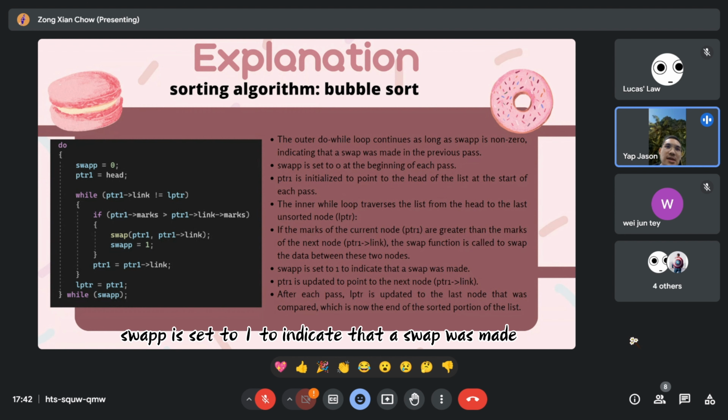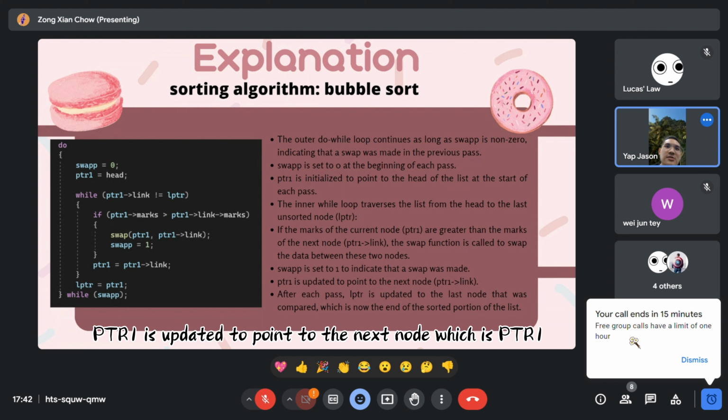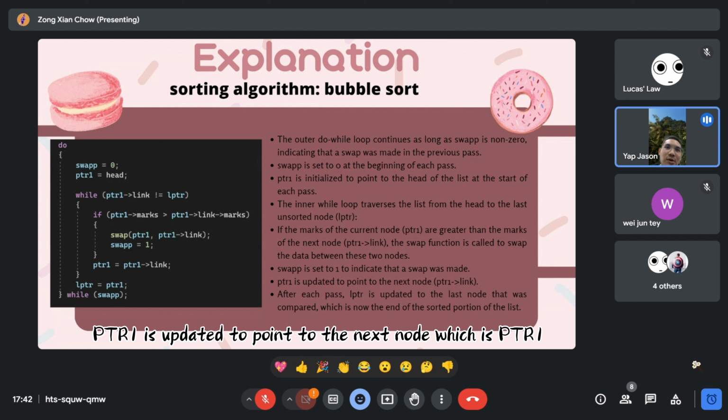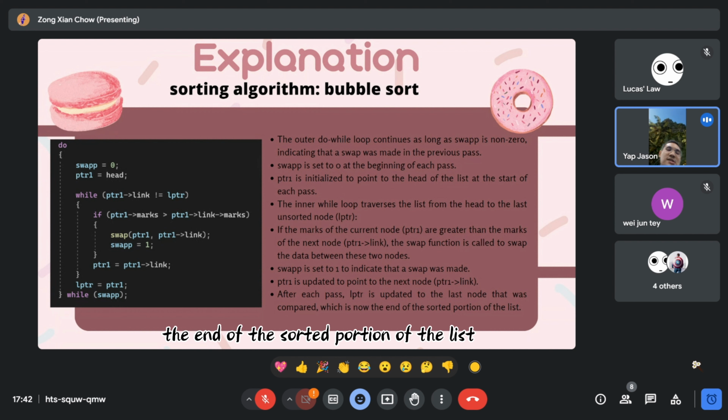Swap is set to 1 to indicate that a swap was made. ptr1 is updated to point to the next node, which is ptr1 link. After each pass, lptr is updated to the last node that was compared, which is now the end of the sorted portion of the list.